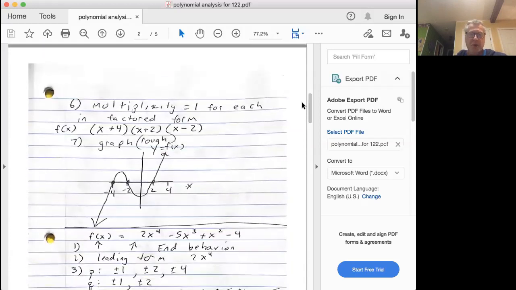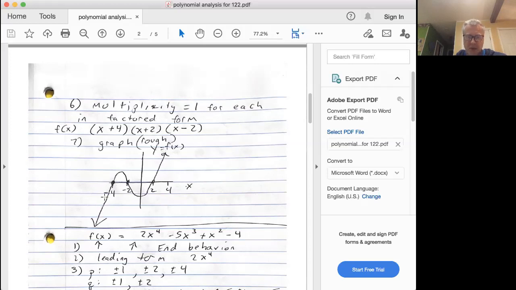Now let's talk about the multiplicity. Since there are 3 zeros and it's a cubic, there are no repeated factors, so the multiplicity is 1 for each. What that means is that at each x-intercept, the graph goes completely through the axis. So this is our end behavior. Down as I go right to left, and then up as I go left to right. And then in between, I have a root at -4, -2, and 2.